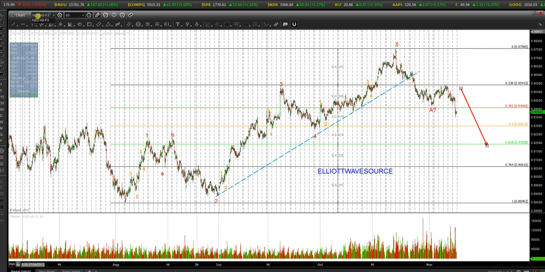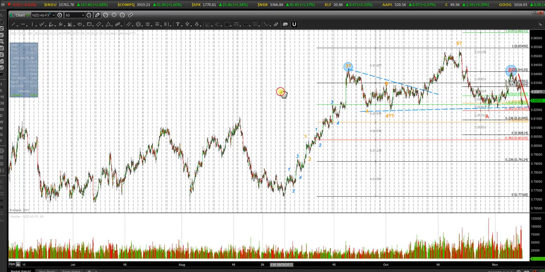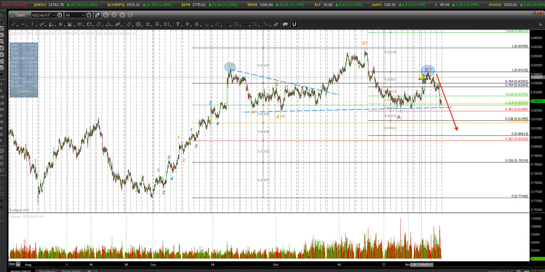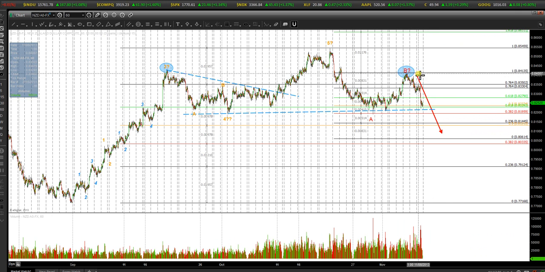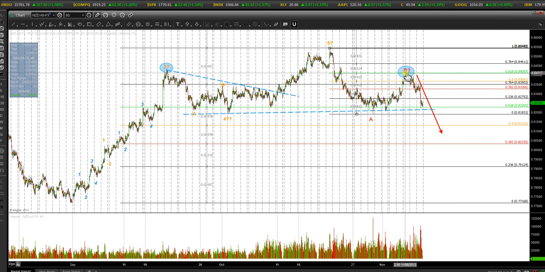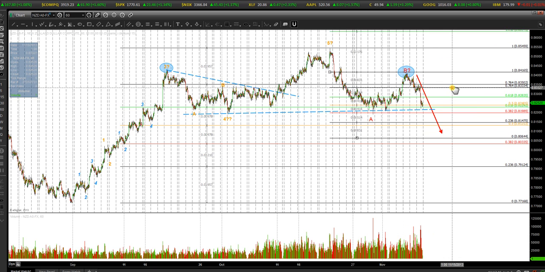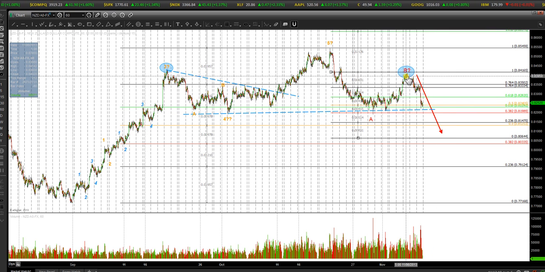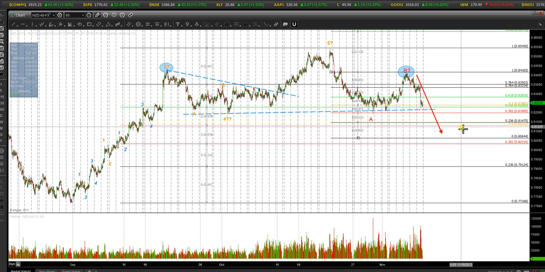Let's just touch on the Kiwi real quick. And the Kiwi, as we saw, unlike the Aussie, the Kiwi retraced to that 61.8% mark. So came to the 61.8% mark and then started to fall. Now, definitely expecting similar results with this, so I'm expecting a 100% correction for that wave A. So that would put us at about 0.805.